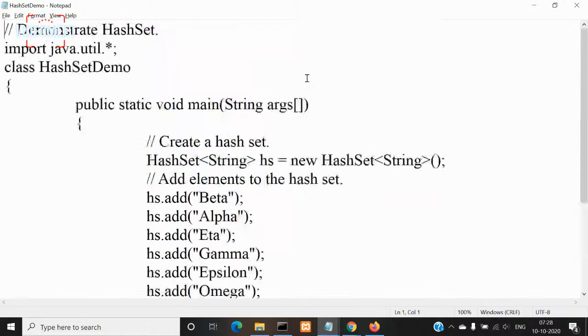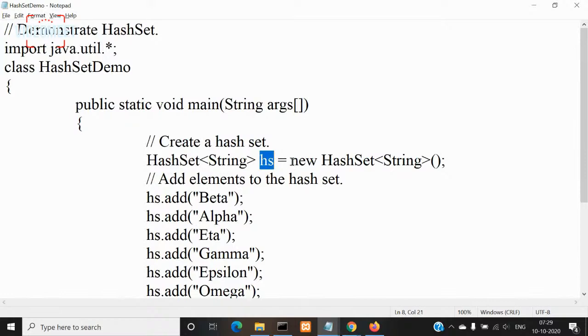So how to create a set: look at the way I created. HashSet is the name of the class, and I can store string type of values, and each of those values that I'm storing must be unique. I cannot store repeated values. The HashSet name is given as HS.